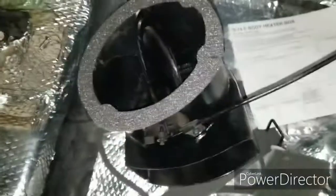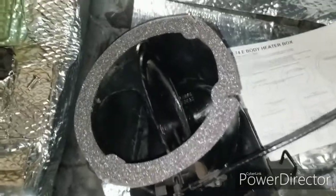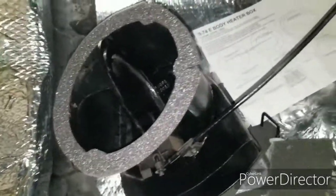All right, so I got everything where it's supposed to be. Got the gasket on the driver's side, fresh intake.